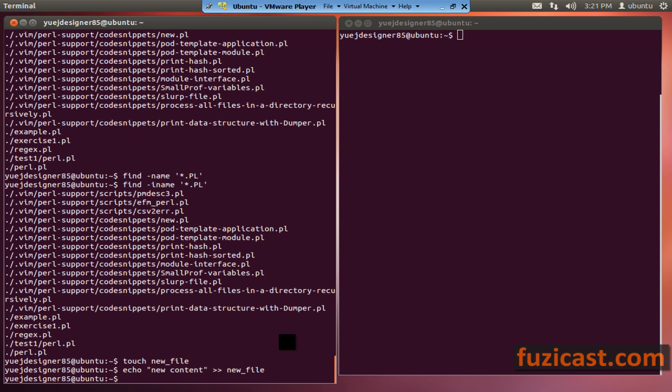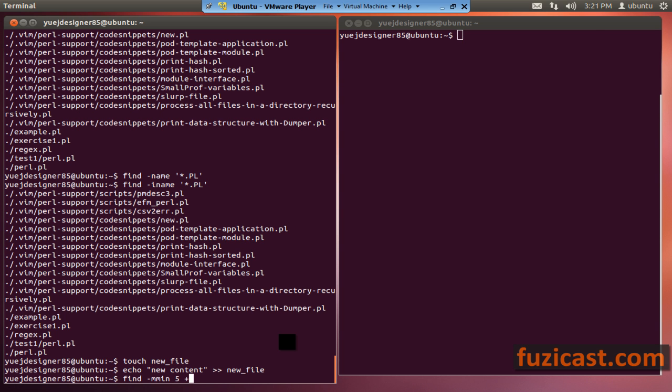Now if I want to find all the files that were modified in the last 5 minutes, what I can do is find, and then -mmin. M stands for modification, min stands for minute, so that's modification minutes. And then you can have a plus 5 or minus 5 or just 5.